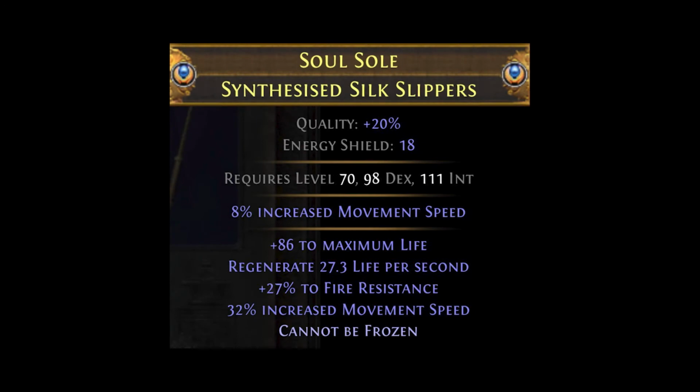This is another item that, once again, does not really matter. What I did is I got a pair of synth boots with 8% increased movement speed implicit, and then added 32% increased movement speed to them with a little bit of resistance and a little bit of life. That's all I really needed, plus cannot be frozen since I do not use a freeze flask. But again, nothing on these boots is necessary. I pretty much get everything I need out of my other gear, so this was just for me to get a little more movement speed out of them. It's my newest craft.